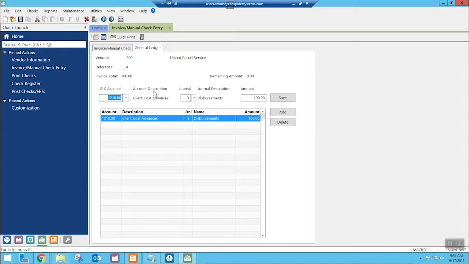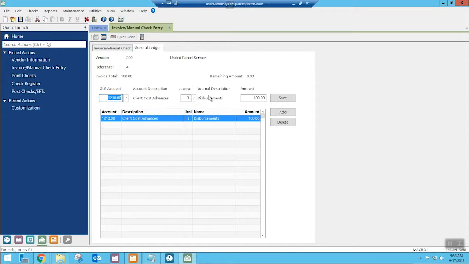You want to make sure that your Tabs3 advances total matches the amount that you've configured to post into the client cost account. So if I'm going to post $100 into this account, okay, and on my next screen when it asks me to bill the client, I wouldn't want to enter it this way then.